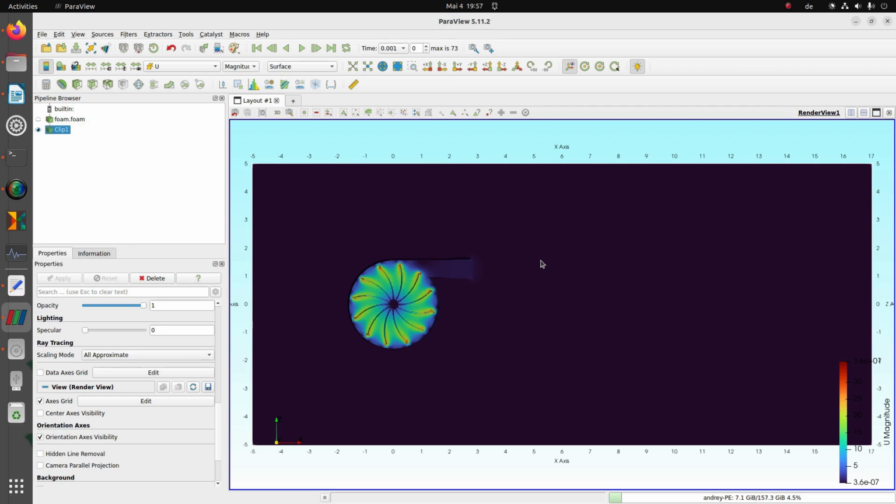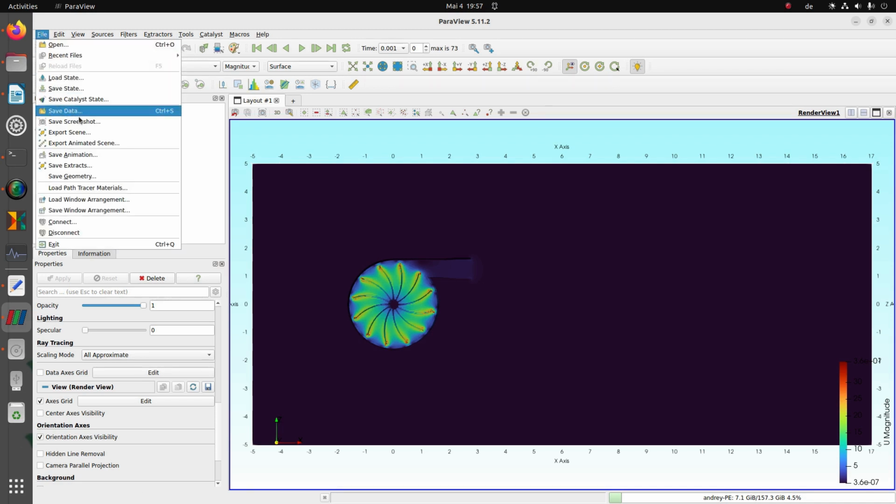Now we can consider the results, and I want one question. What is practically to do in this case? I think it is important to animate the flow movement and consider the velocity field in the video file. For that I have to save the animation. I go to File and choose the option Save the animation.